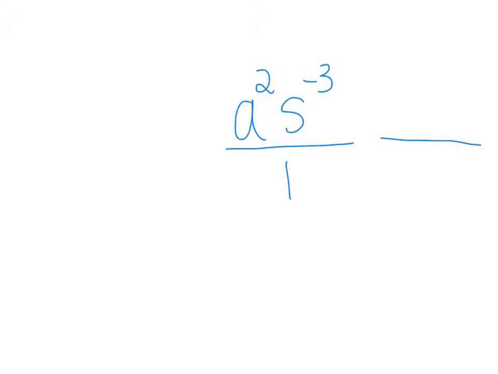So I stay upstairs, A with the little 2 for my exponent, and then I send her downstairs because she's bumming me out. And when she goes downstairs, she's good to go again, and so her exponent 3 actually turns into a positive. Her bad mood is gone. Her negative attitude has disappeared, and she's in a good mood. Turns out it was me all along. I guess I was making her grumpy.